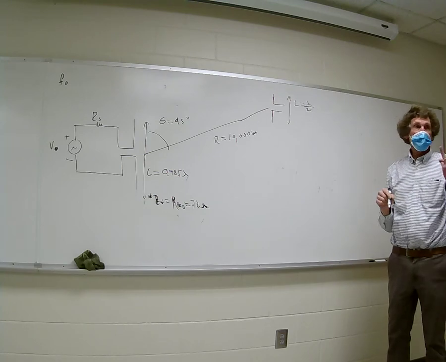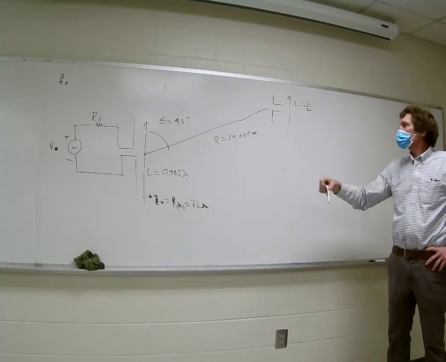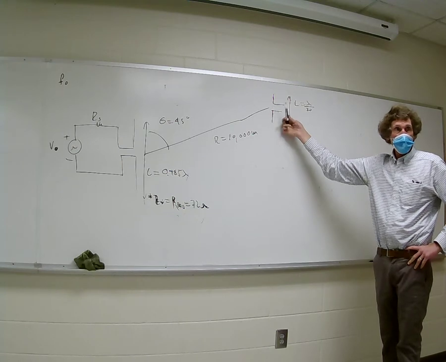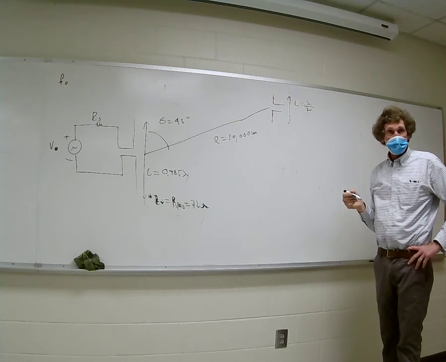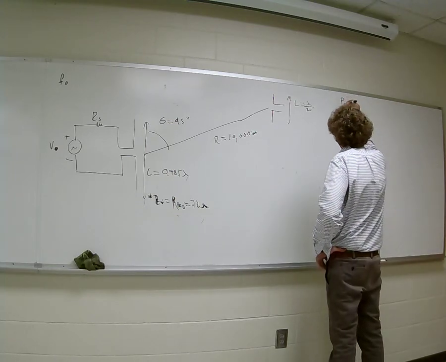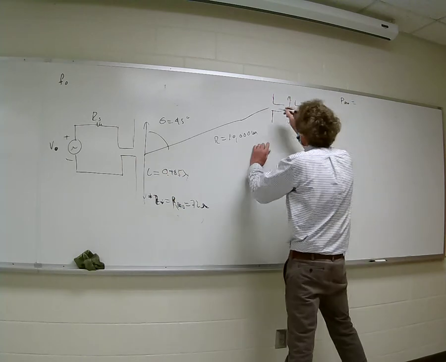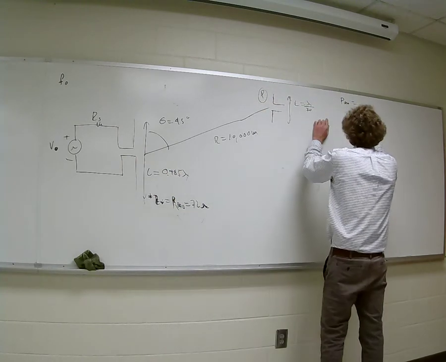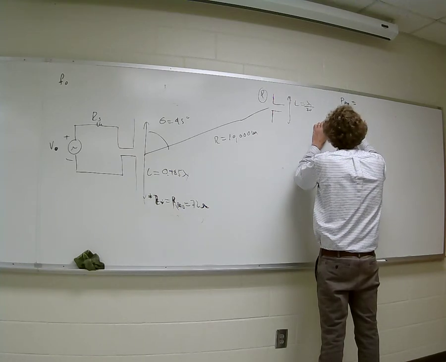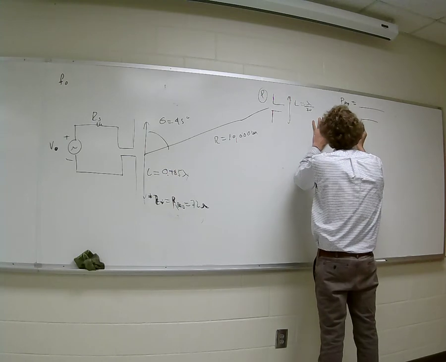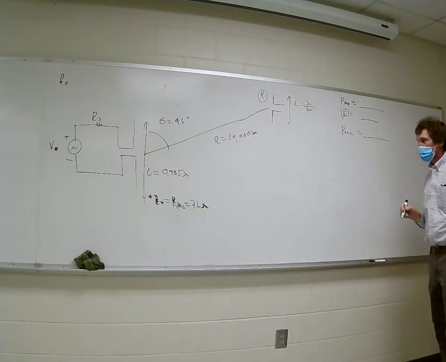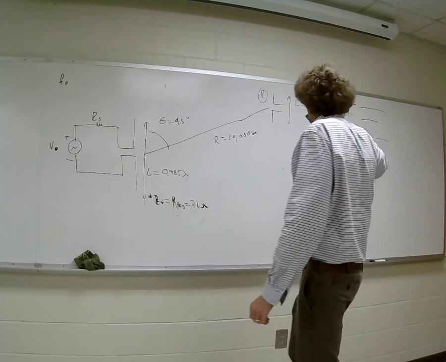So there are three things I want. First, I want the power density here. Then I want the E field. And then I want the power received. You all with me on this? So first I want the average power density at this point. We'll just call this point P. I want P av. Then I want the E field magnitude. And then I want the actual power received. I'm going to show you some stuff. So first, I'll come back around here.